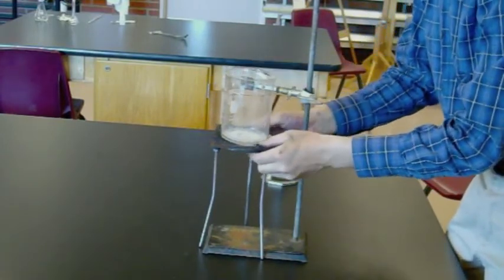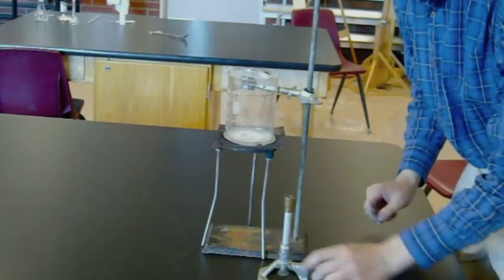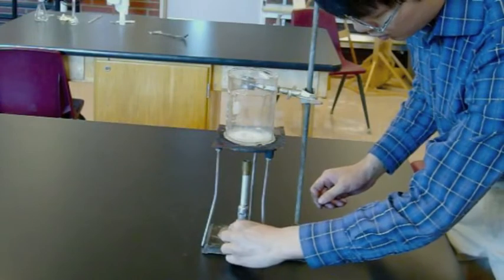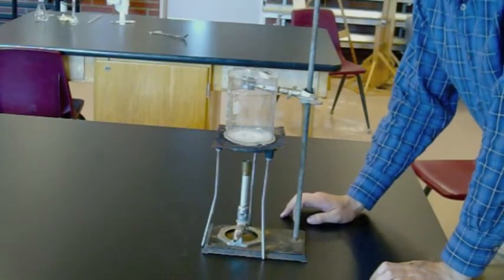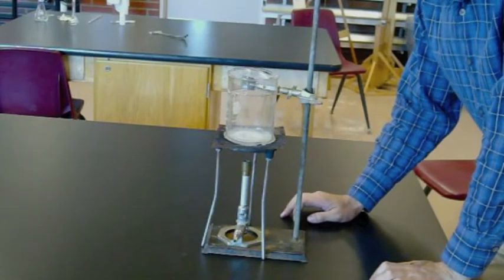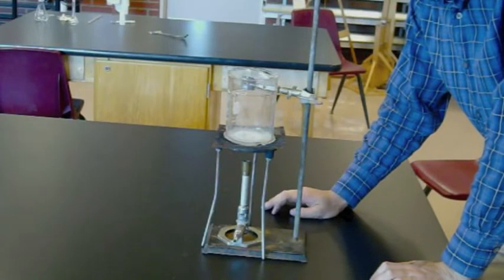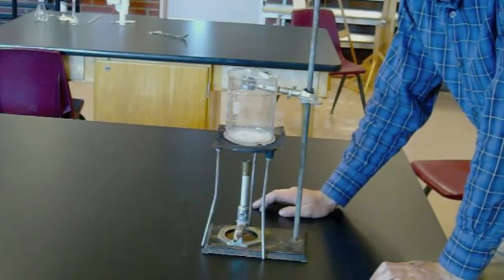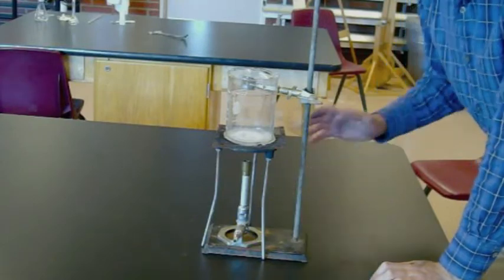Once you've got this reasonably stable setup, light your Bunsen burner, put it underneath the beaker, and then I will come by with some preheated hot water. I don't want you using tap water because it will take forever for tap water to boil. I should have some hot water ready to go by the time of the lab.